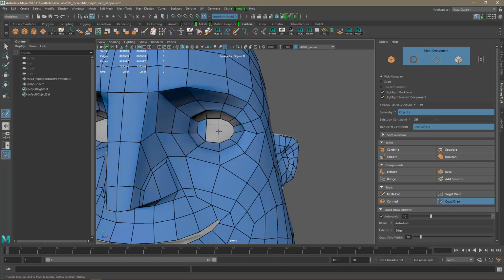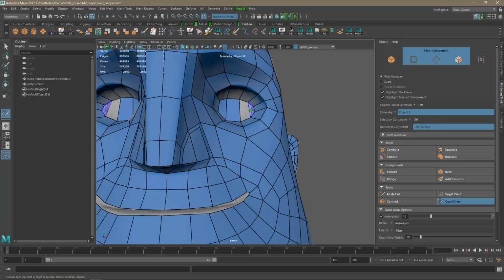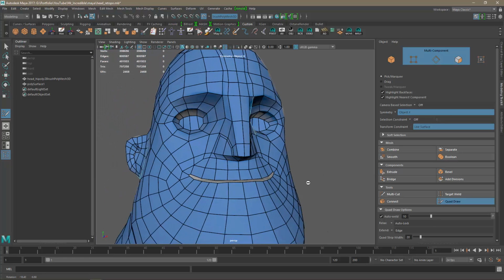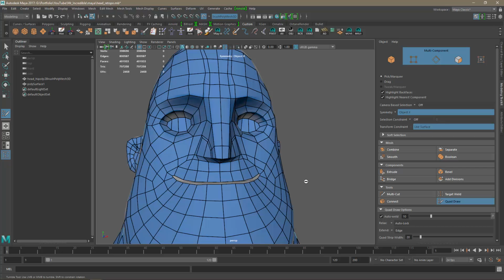Let's see. I can close this here and this here. Alright, something like that. Again, it's not the prettiest topology ever, but for now it will do. And also, now for the mouth.